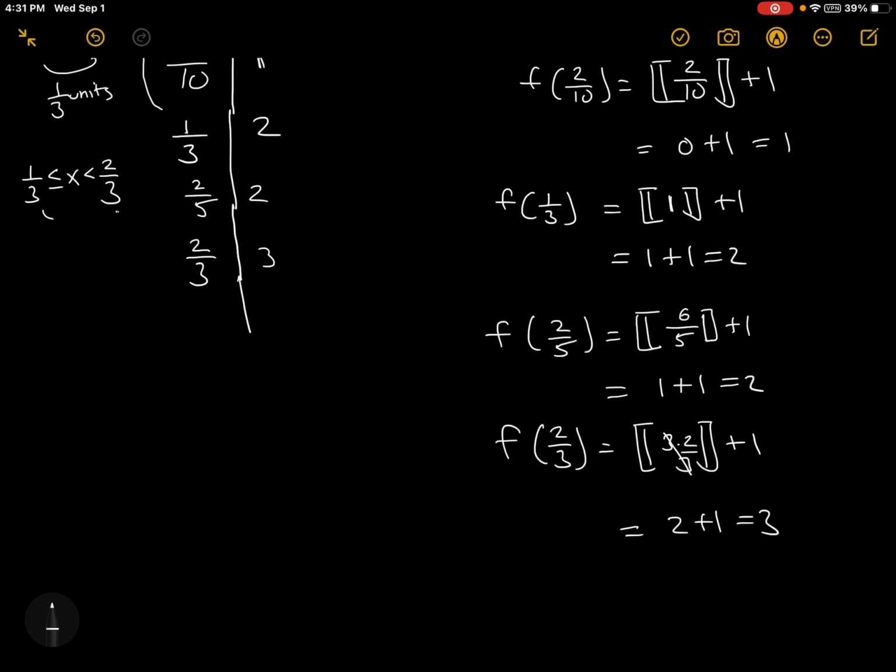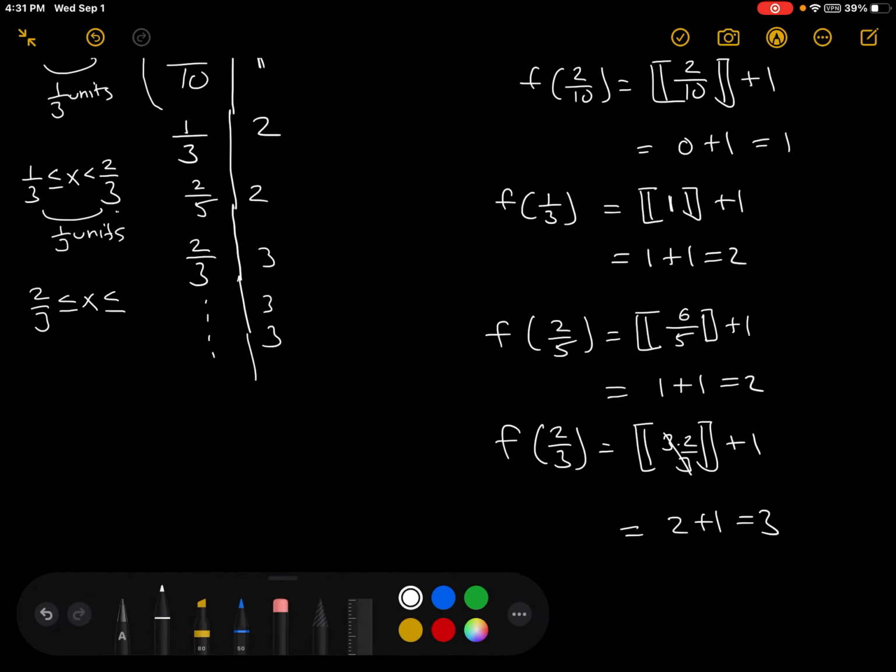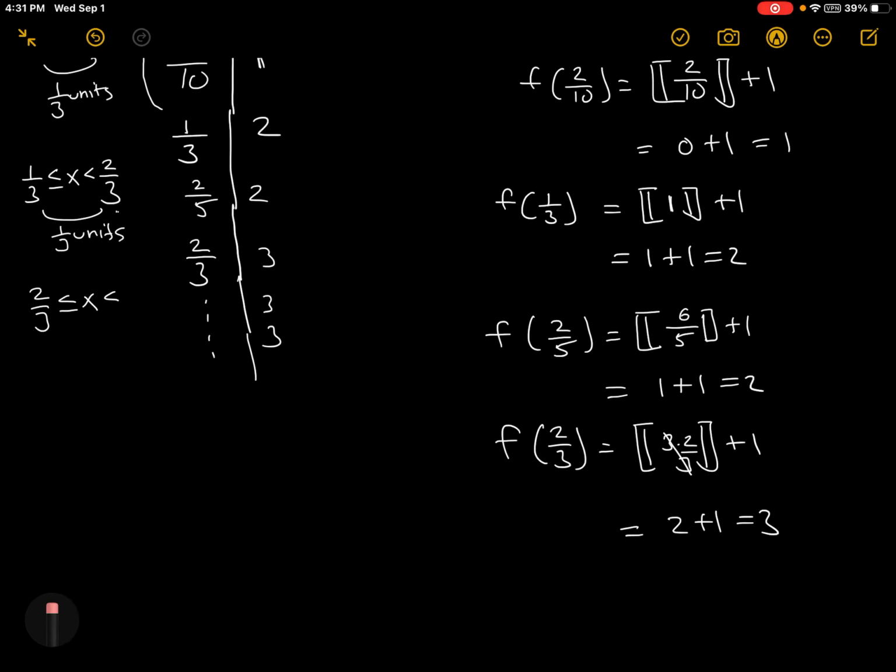And so if I ask you, what's the next set of points such that the y value is going to be 3, it's going to be between 2/3, right? Oops, this should not be closed. This should be open. 2/3, you add 1/3 to it, which is just going to be 1.